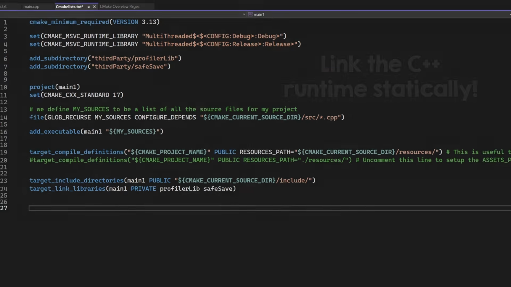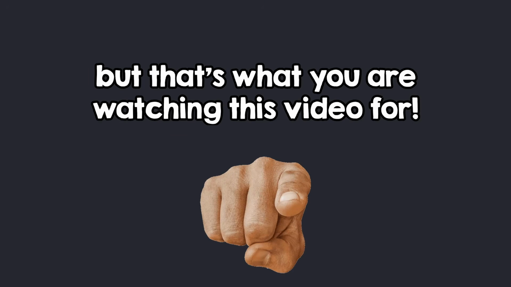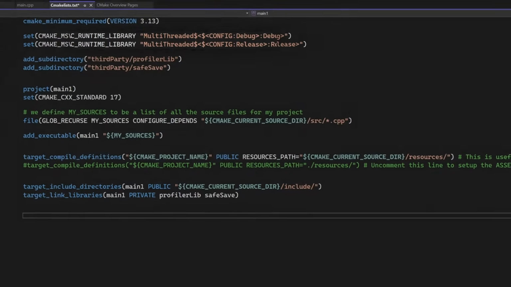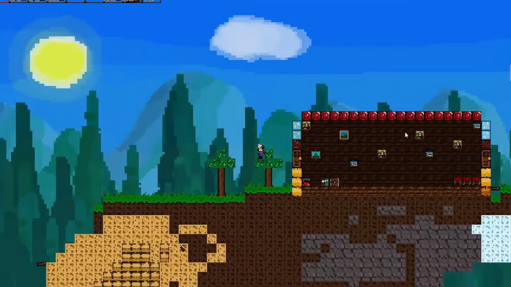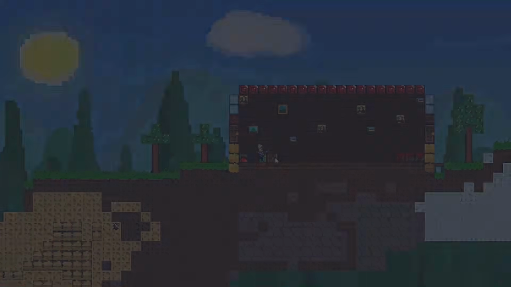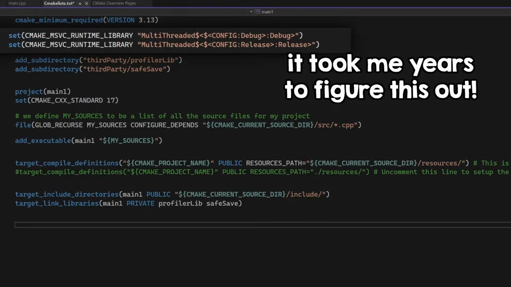So what does it mean to link the CPP runtime statically? Unfortunately, I have a lot to explain, but it took me like 100 times more to get to these lines, with multiple failed attempts and insane rage outbursts that go back all the way to my first C++ game 7 years ago. So consider yourself lucky that you will just have this problem solved in a few minutes.